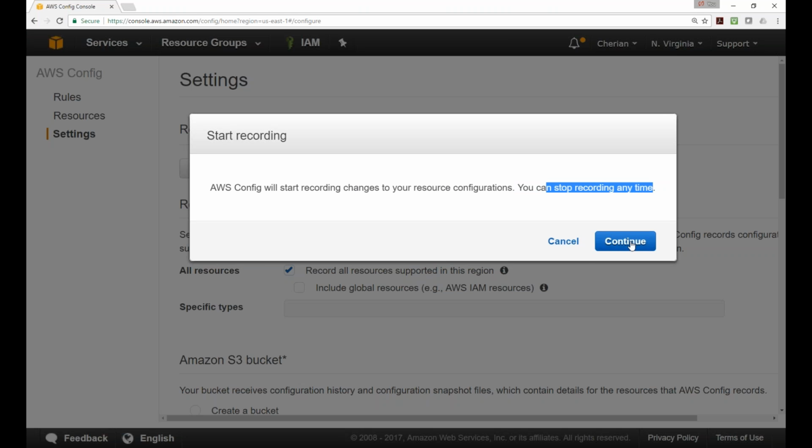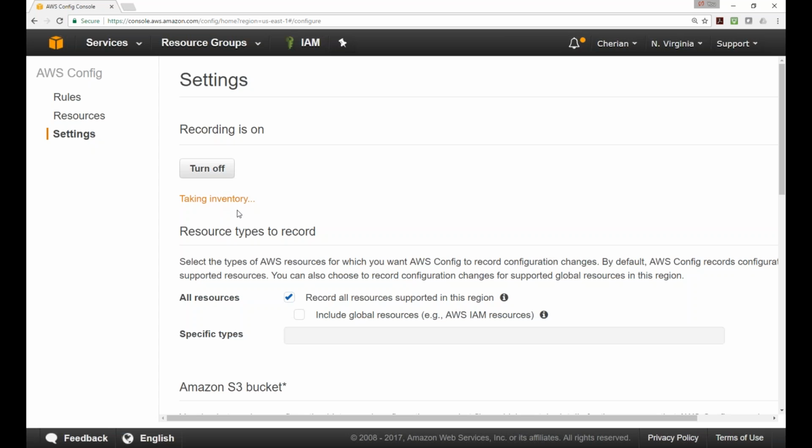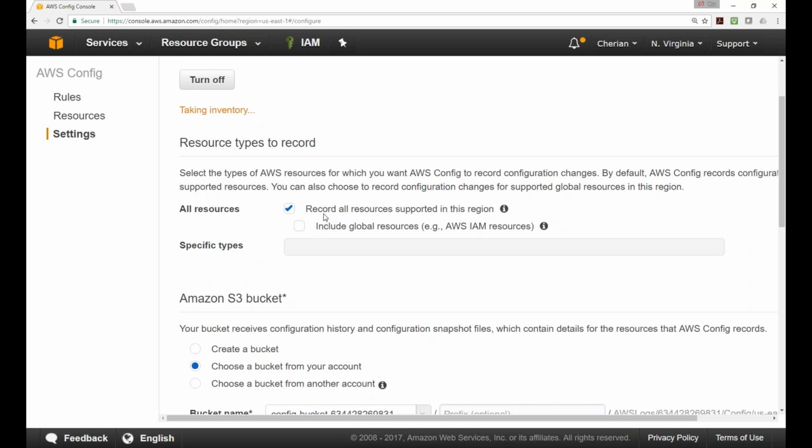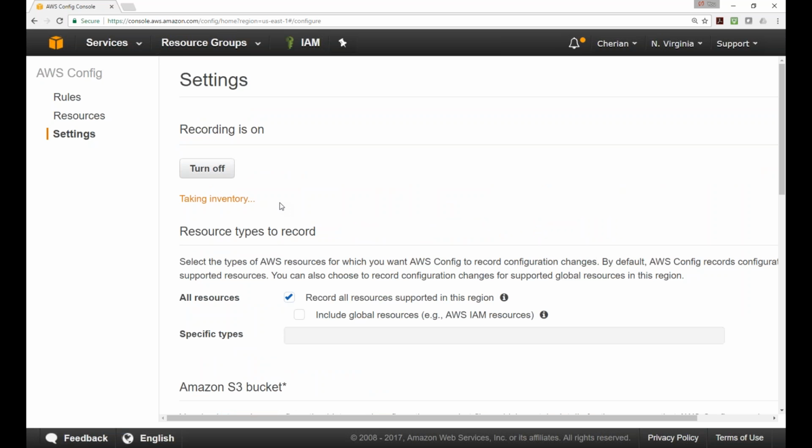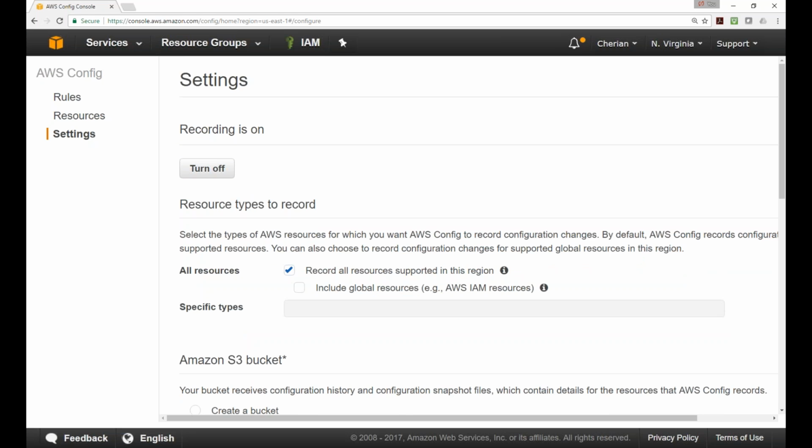So you can stop that recording anytime. I'm going to start this recording. It is currently taking an inventory. Hopefully we'll be able to see some stuff. Let's see what has happened. It will store all that information. So let this finish taking that inventory. It's looking at my whole environment and at what has changed. So remember, when you do this for the first time, it will start from that point in time. It does not know what has happened before. So your first snapshot is actually the base for AWS Config, and from here on it will keep track of all the things that changed.